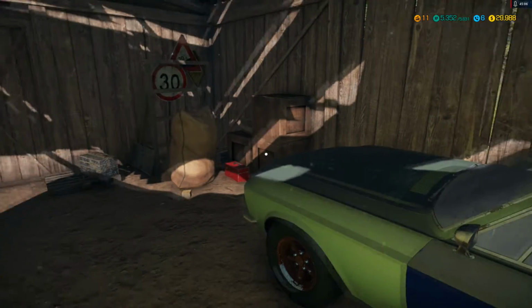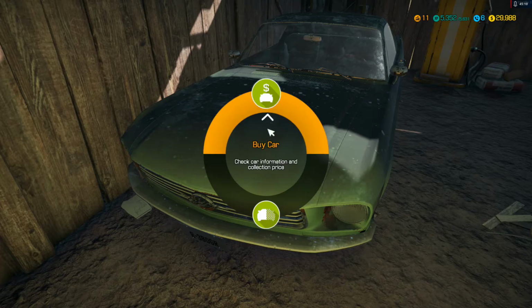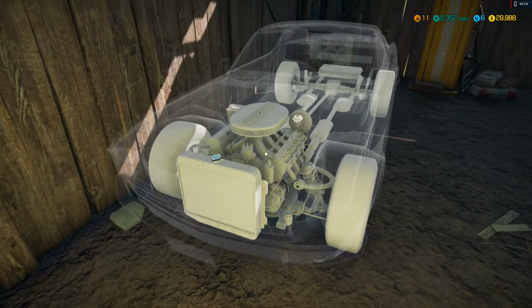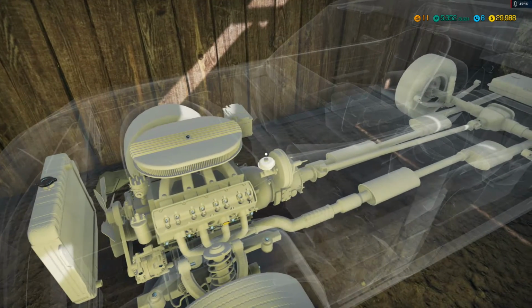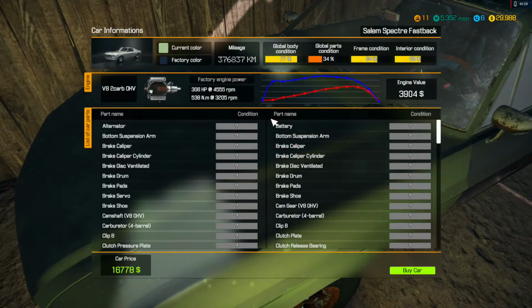Alright, cool. Yeah, I like this car. I think we'll definitely take that. Let's buy it. Actually, you know what? Let's look at it real quick. Can we tell anything about it? Oh, look at it. It's even got a motor in it and everything. A big motor, too. Sweet. Yep, we'll buy it. Buy car.